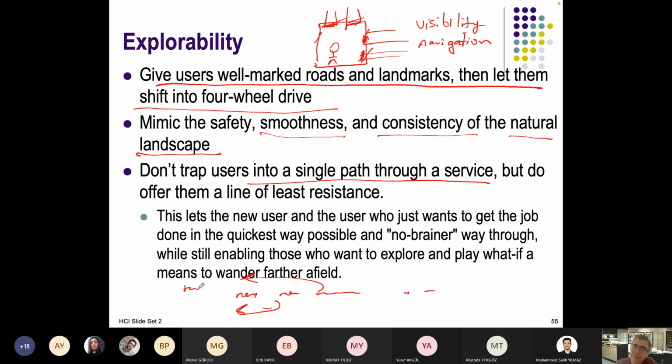Otherwise, for free information browsing and resource applications, or applications that work on documents and objects, you should not trap users into a single path of service because they may be thinking differently than you are. But give them a path so that they don't feel trapped, but they follow the path that you suggest.